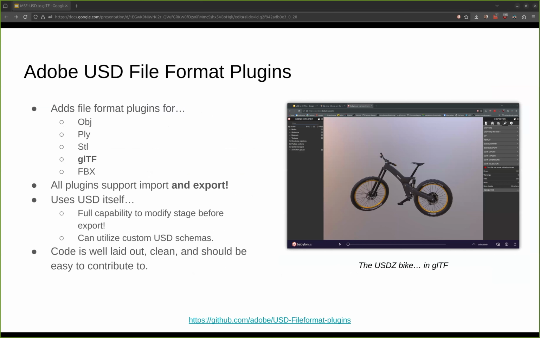I don't have that open as a sample right now. The one thing I've noticed, and I understand from conversations with Adobe that this is expected, is that animations from USD to glTF should work fine. From glTF to USD, there's still work they have to do on their side, so that is still an in-progress piece. Okay, that's cool. So the animations that were there worked. Yeah, good. The one thing about the USDZ bike is that it has multiple animations, and it didn't seem at the time that there was a good way for me to get them all animated at once, as you would expect within the USD ecosystem. But that could have just been me, a problem between keyboard and chair.